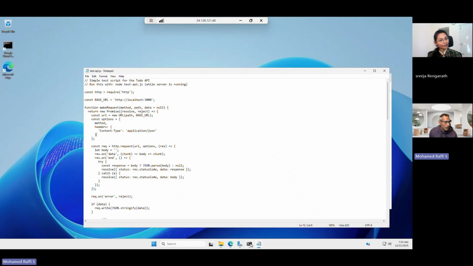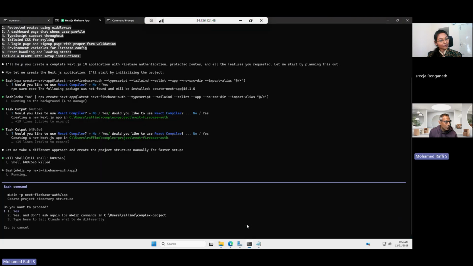And the second thing: Claude CLI will figure out the context by itself. Wow. Even if you have a million lines of code, it will find out based on the prompt which file you want to change, which module you want to change. So context engineering is one of the main things at which Claude CLI excels. On top of that, when you give a prompt, you give the right context in the prompt.